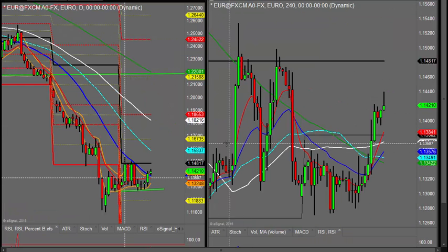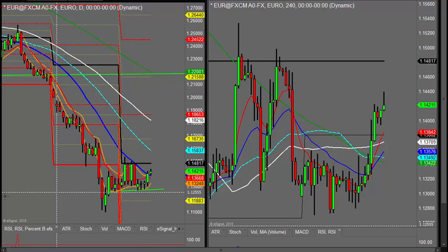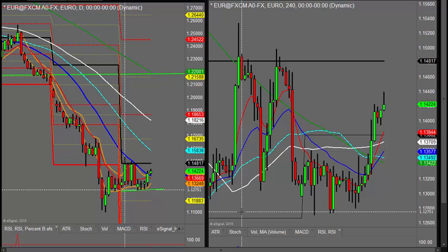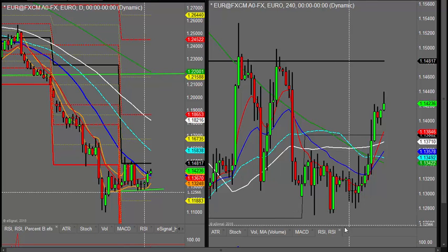Okay, nothing more to say on the euro at the moment. There's very little in the way of news out. I was just checking the news for today. We've already had the French and German GDP. The French figure came in low, the German figure came in better than expected. The rest of the morning we've still got some other GDP figures coming out, and at 10 o'clock we'll get the flash GDP for the whole of Europe, so we could get a little bit of volatility around that. Not a lot of other news until 3 o'clock, when we've got the prelim consumer sentiment coming out in the US. So quite a quiet day today, and that may be reflected in the price action.